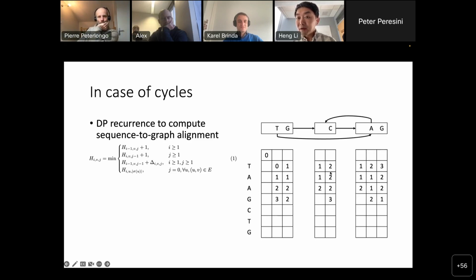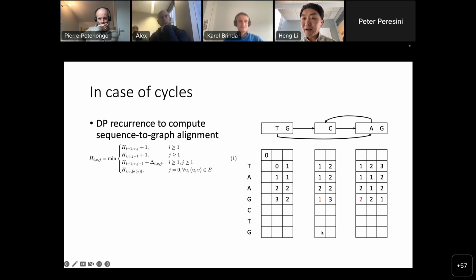And similarly, we get 3. This is from 2 to 3, or from here, this is an indel from 2 to 3. But you see, when doing this calculation, I'm not using 2 to 1, or 3 to 2. I'm not using this information yet. I'm only using the previous row to calculate the next row. And of course, because we don't consider this row, all these edit distances may be larger than the truth. It may not be the optimal.